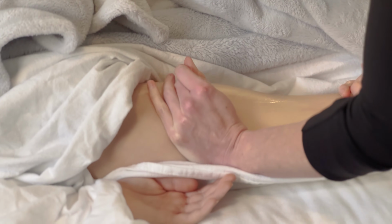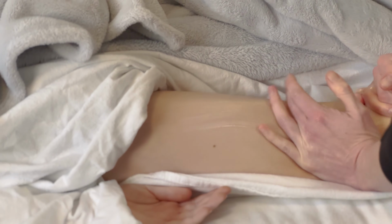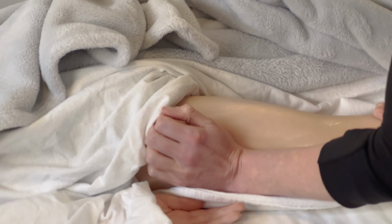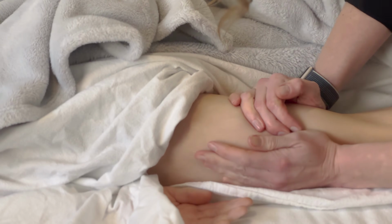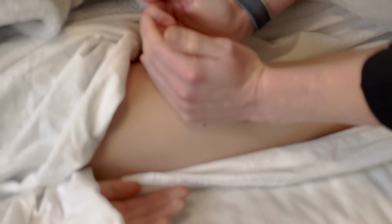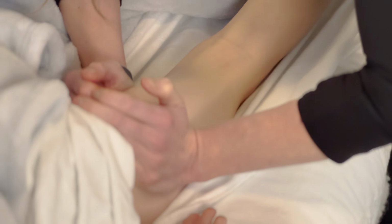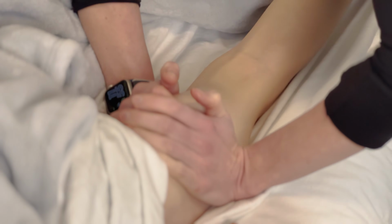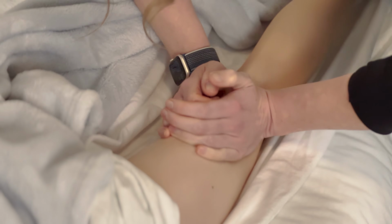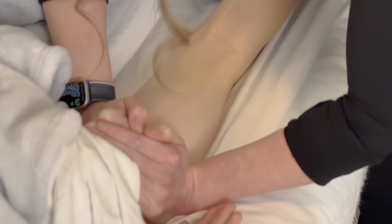So the outside of that part of the leg is called the IT band. So our hamstring also inserts into the IT band as well. So we're still using that flat part of our hand. And next one I want you to do is, again, using that heel, you're going to scoop from both the outside and the inside. You're going to scoop up, pushing together, scoop up and up. And then I want you to flush everything up towards the glutes.